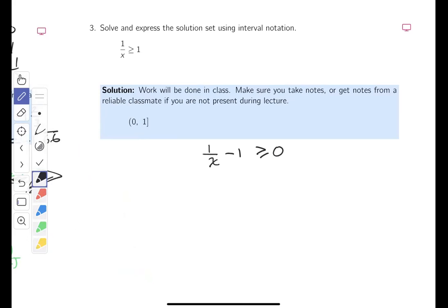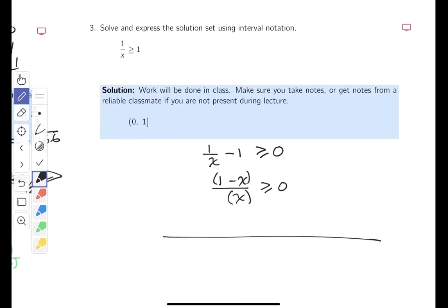The next thing, I got to get one term, and I have 2 terms now. So let's get one term. Common denominator would be x. And what would you get? 1 minus x over x. Well, let me just repeat this. Compared to 0, 1 term. This is done, completely factored. That's done. Number line goes down.